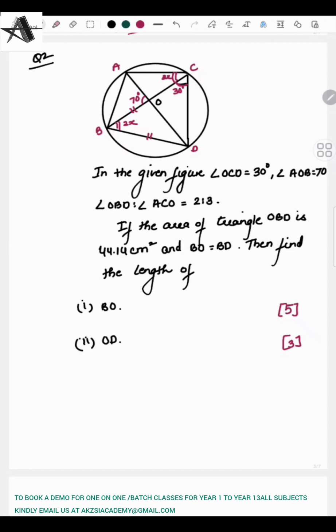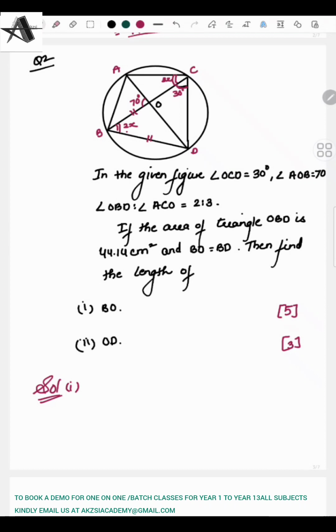then we need to first calculate the length of BO. BO, that means this one, we first have to calculate. So let me start with the information that we already have. Since these two are given, we know one thing, because if you see, ABCD is a cyclic quadrilateral, and we know that the opposite angles of a cyclic quadrilateral add up to 180 degrees. That means I can start from here, it is giving me an idea.